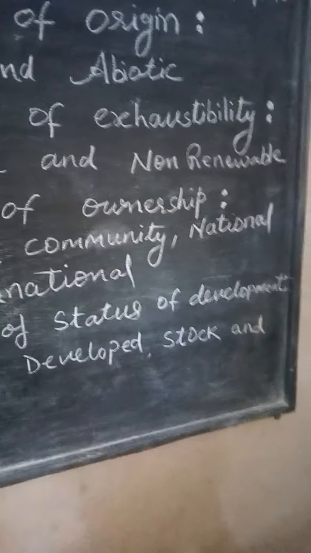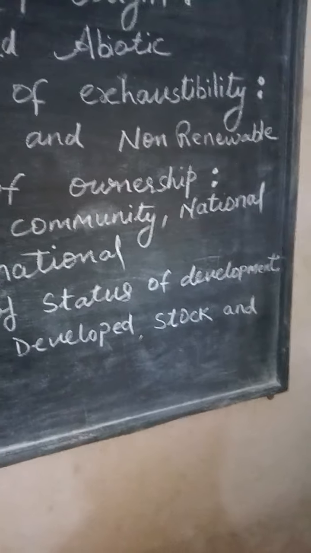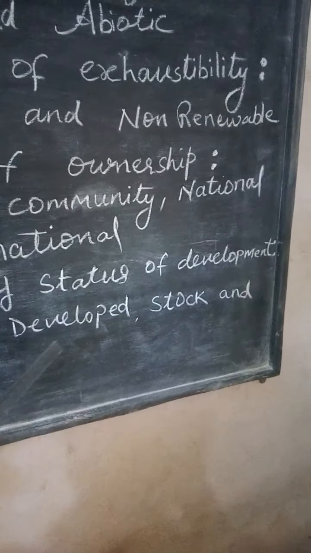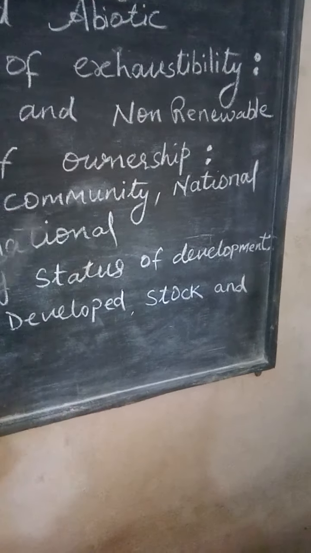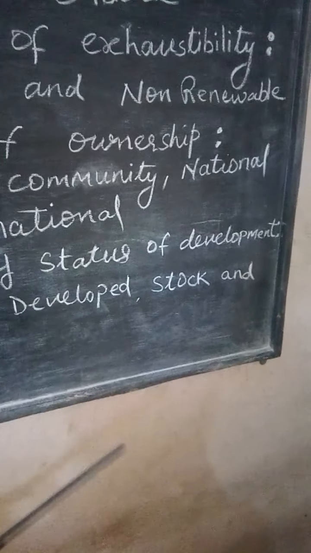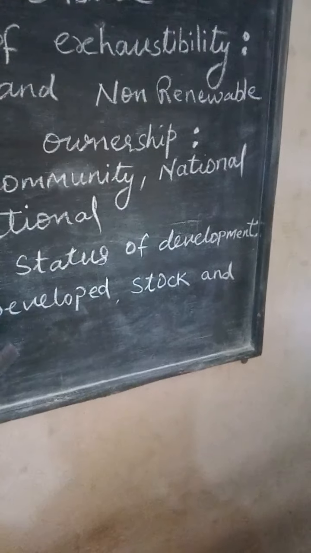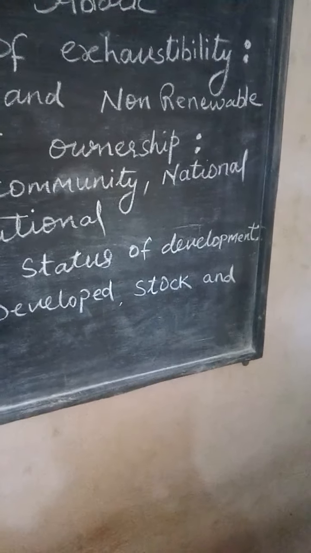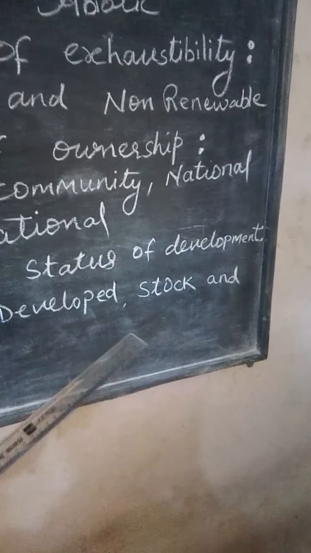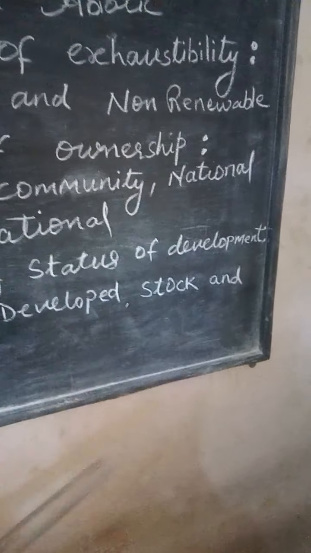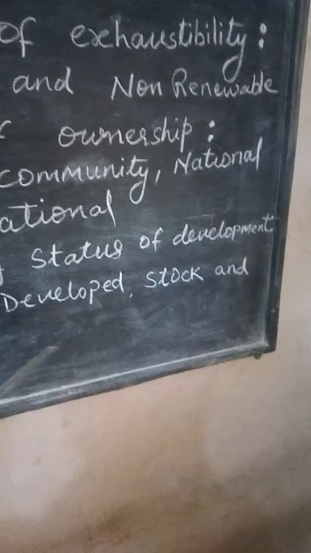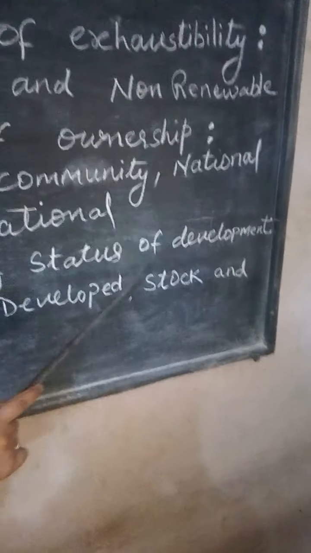For example, we can say that water is a compound of two gases. You know that, na? In science you have already read that water is a combination of two gases, hydrogen and oxygen, which can be used as a rich source of energy. But we do not have the required technology to use them for this purpose. It means with the help of the two gases we cannot make water on our own. So this is the stock. This we can consider as a stock.